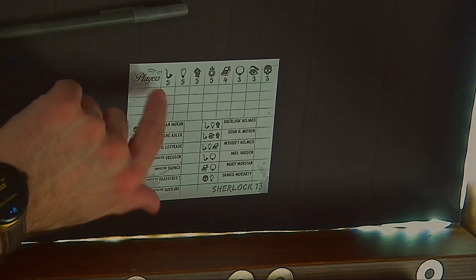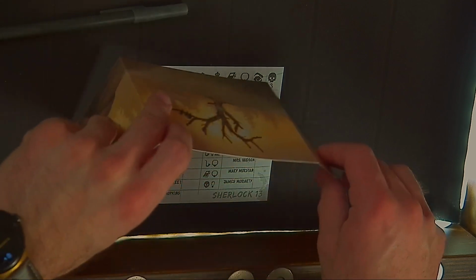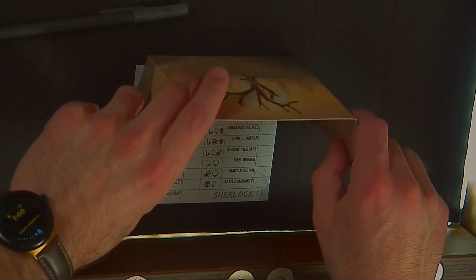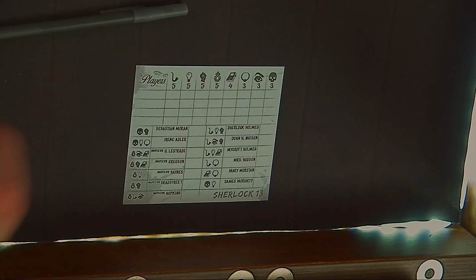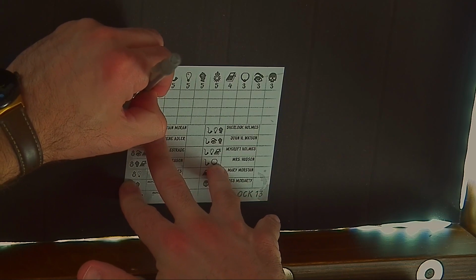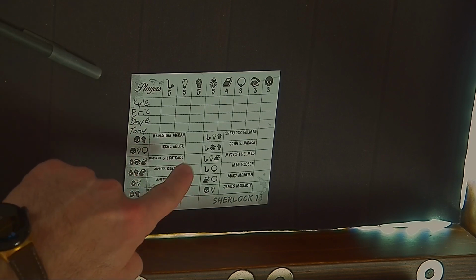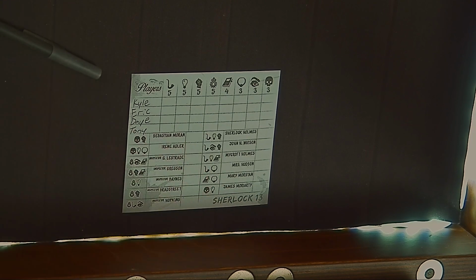So everybody's going to have a little note card that they can keep notes on, and you've got a little player screen to keep your information private for yourself. On this little sheet, I'm going to write everybody's name. And then, at the start of the game, after I deal out cards, I'm going to check off boxes next to the cards that I get to eliminate. Like, I know that's not the suspect that I'm looking for.